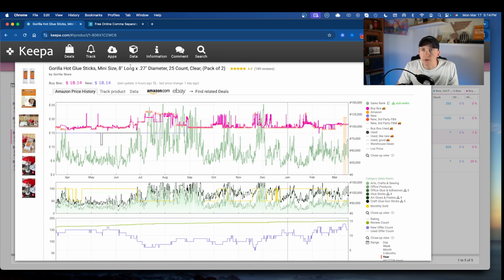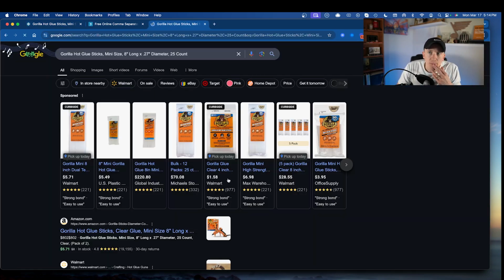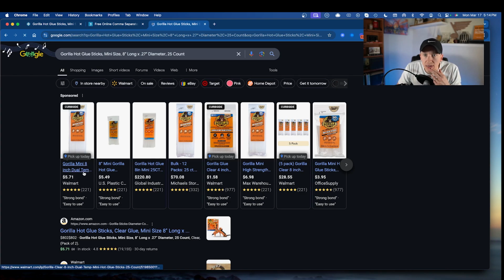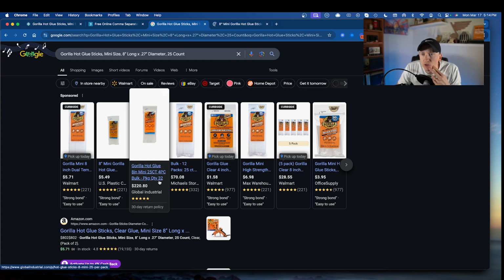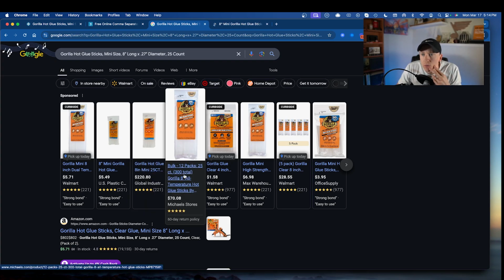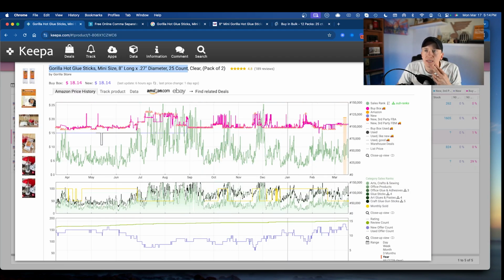And so these are, let me see if I can find these anywhere and find a 1 pack. We'd have to get them for fairly cheap. I'm unsure if we would find anything, but let's just see what pulls up. So these are $5.71 at Walmart. These are $5.49 at this place. You could also get 32 of them from here, or 12. Let's look at that, the 12 from Michael's stores. And then we may have to make our own little bundle whenever we send it into Amazon.